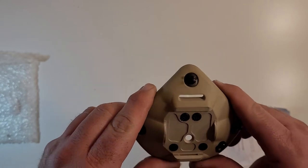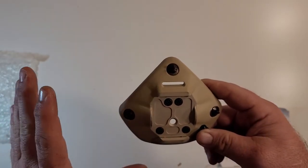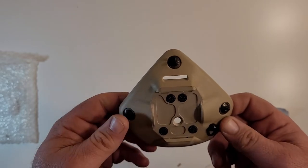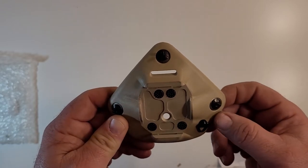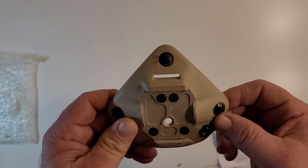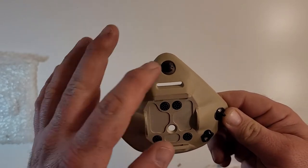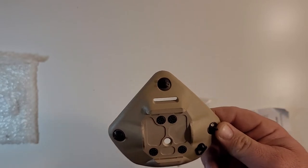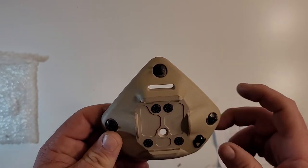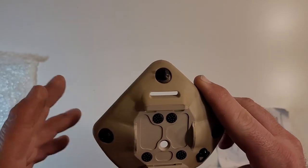They were really stable mounts. Because they mounted at three points, when they were on there, they were really on there — no shimmy, no shake, no movement whatsoever, unlike what you could sometimes get from a single-hole rhino. That said, if your helmet wasn't drilled properly, there was an issue. On mine, the right side would, even though it was screwed in, break free of the screw over time with heavy use — just flex off — because it was under intense tension from an improperly drilled pattern. It actually failed on me on a mission, which sucked.